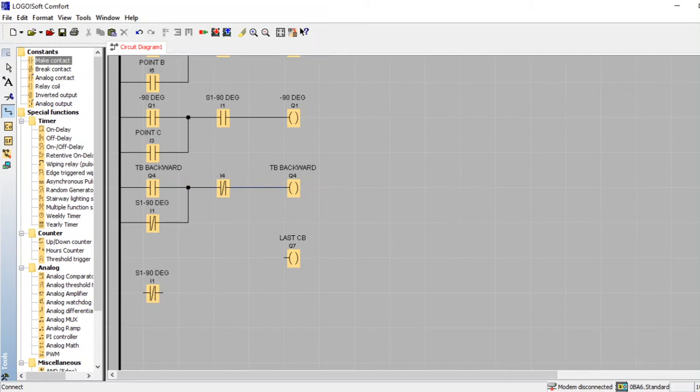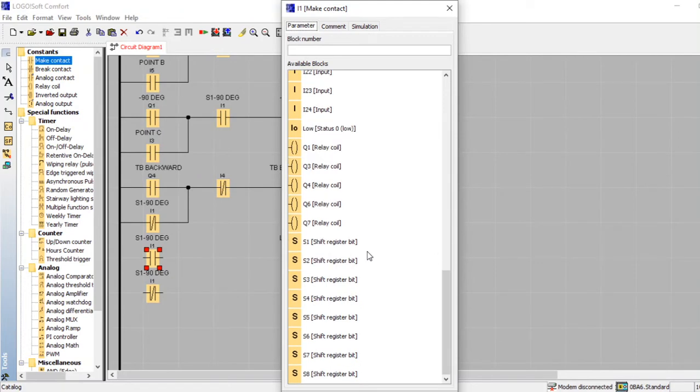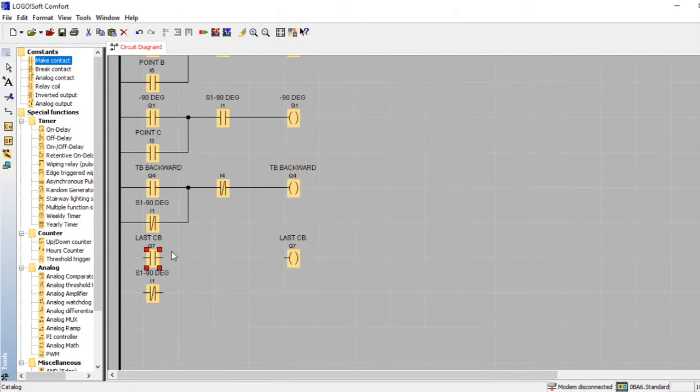Then now this one comes there as Q7, retaining coil for Q7. Q7 is not going to stop at I4.